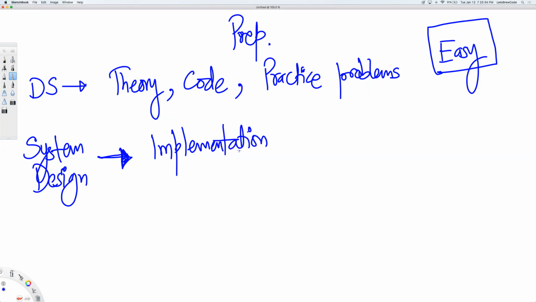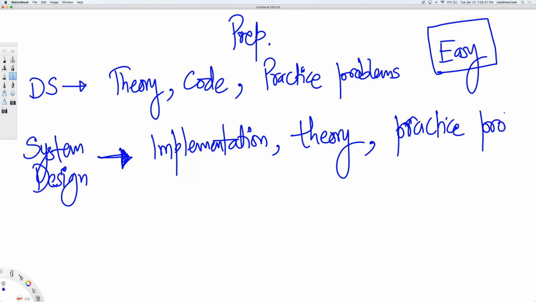Then you have detailed knowledge about the various components involved in architecting that system, and that gives a very solid edge. But if you don't have that, that's still okay. You can still read about this stuff. Plus, of course, the technology landscape is huge. You might not have worked on everything, so theory is still important. And practice problems work here as well.